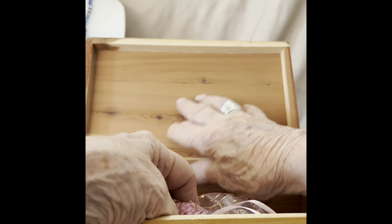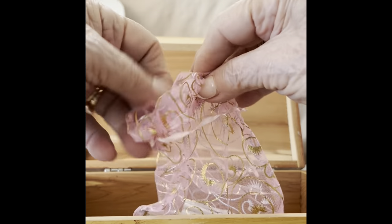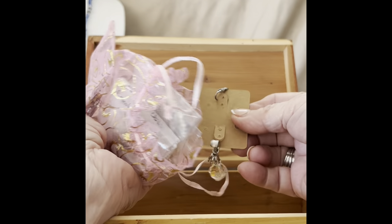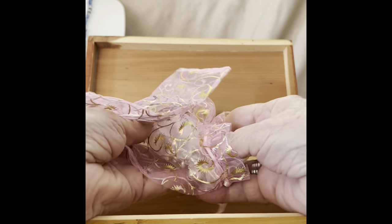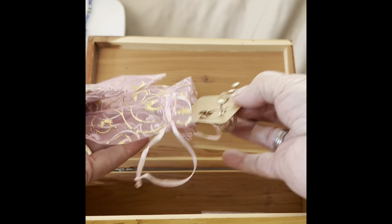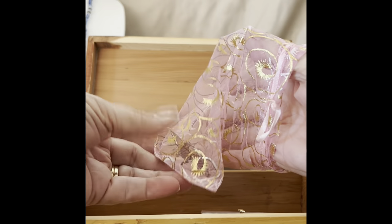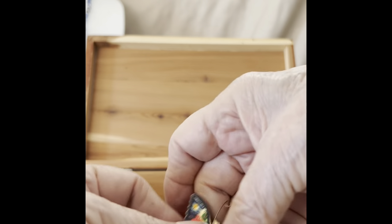Now look at this nice cedar jewelry box — wow, very nice. It's Gwen's Vintage Kitchen on Whatnot. Have you ever been to Whatnot? It's very addictive. I buy a lot of my stuff on there. I can't promote my YouTube on there — you can only promote other Whatnot stores. I'm only new into this a few months, so I'm still learning. Oh, look at the pretty butterfly — a beautiful enameled butterfly.